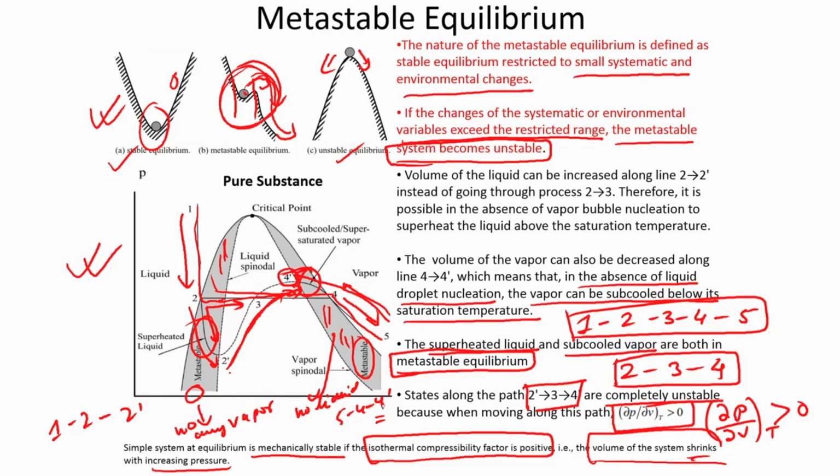So, normally when we do boiling later on, you will find, and in fact in the next slide I will show, that when you do boiling, these two zones become very important, because you can have a situation where you have superheated liquid which has not shown any bubble formation, and subcooled vapor which has not shown any formation.